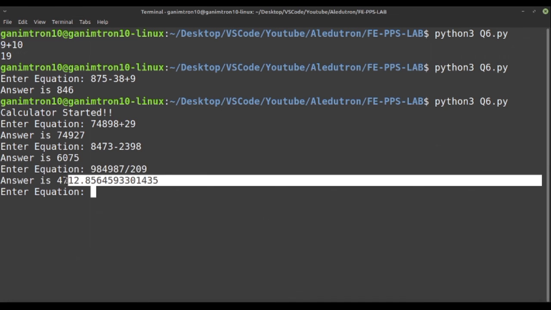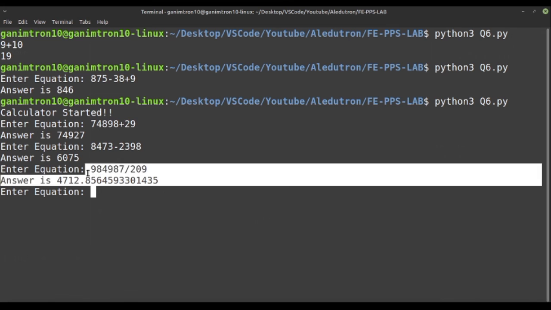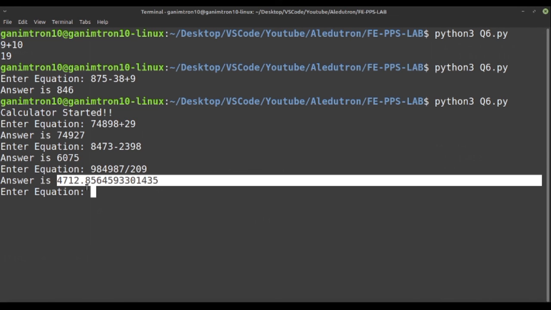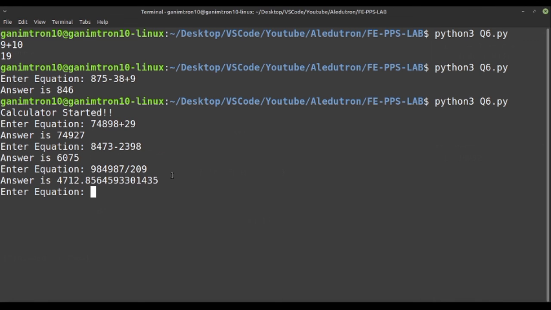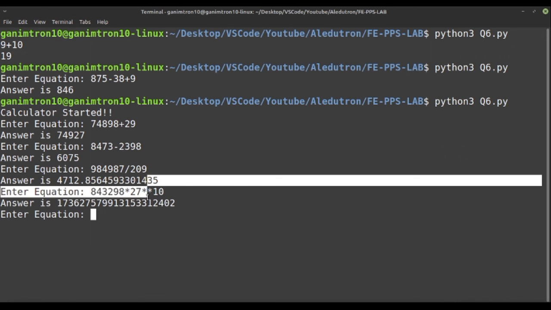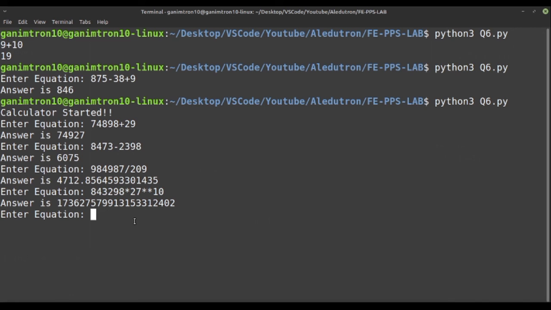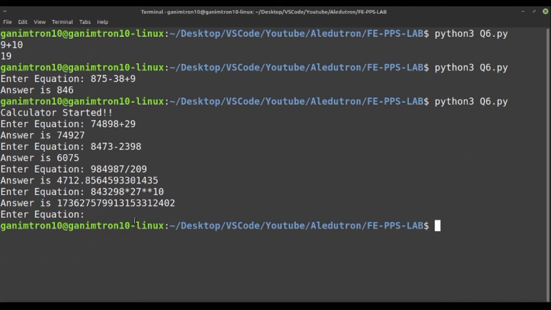We can convert this into an integer using a function if we require the whole number, but this is also okay as divide returns some value. So let's do some raised to stuff, multiply, and then raised to 10. You can see the answer got printed, and now we want to exit, so I can press enter.